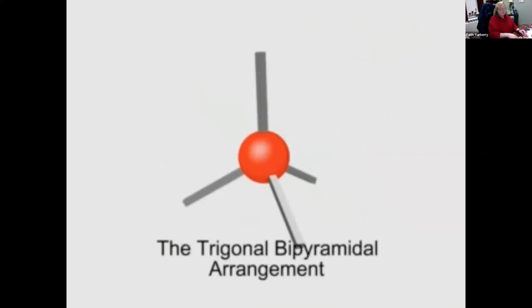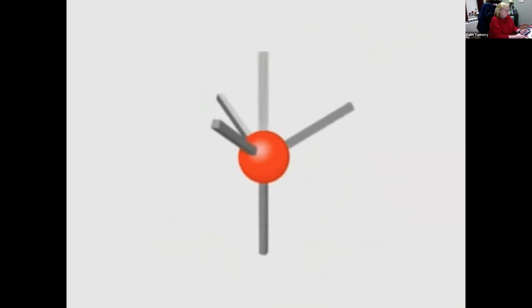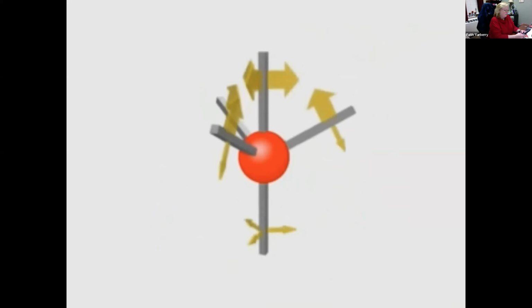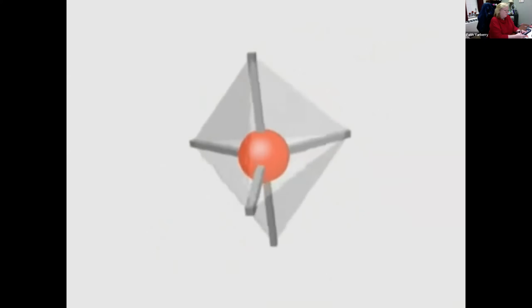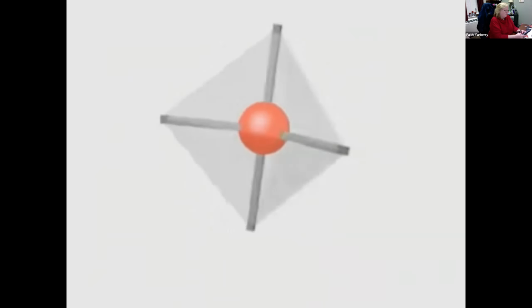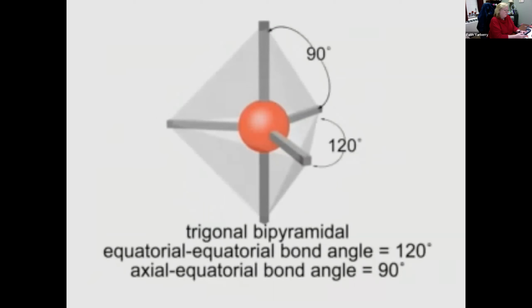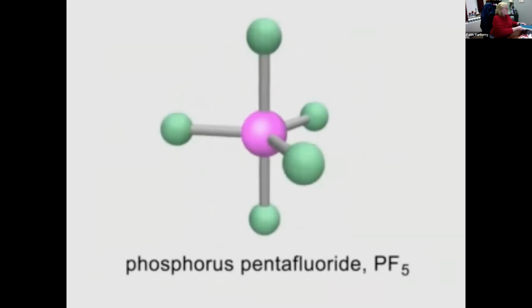Four electron pairs fill the valence level of a period 2 atom, but one from period 3 or higher can use d orbitals to expand its valence level and bond to more than 4 atoms. 5 electron groups minimize repulsions when they point to the corners of a trigonal bipyramid. Here we find two ideal bond angles. Equatorial groups lie 120 degrees apart, and axial groups lie 90 degrees away from equatorial groups. When phosphorus reacts with excess fluorine, the trigonal bipyramidal molecule phosphorus pentafluoride forms.